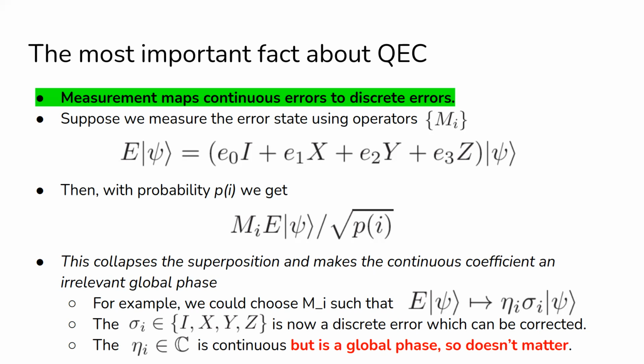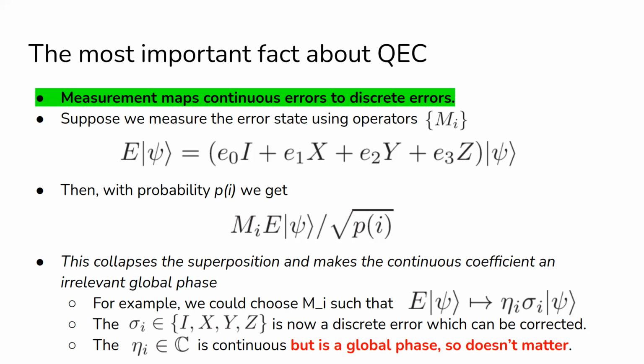I didn't understand. Before, your error had an arbitrary form. Why now is it only one of the Paulis? Because of the measurement. With the M_i, I didn't specify what M_i was, the measurement basis. But let's say we picked it nicely so that we'll get one of the sigmas out. And this is possible to do. So when I make a measurement, this arrow here is making a measurement, this goes from the general form to one of the Pauli errors now, with some probability. Yeah, with probability p_i, you get this state.